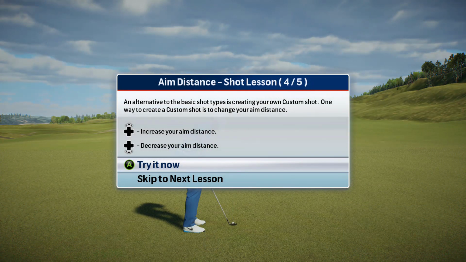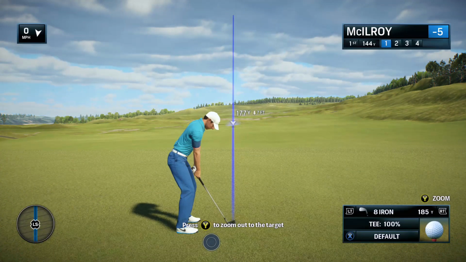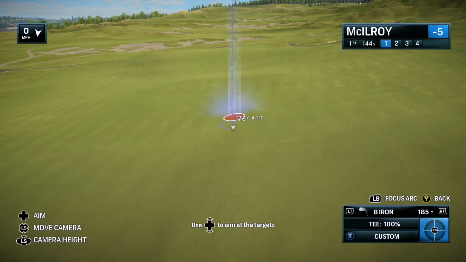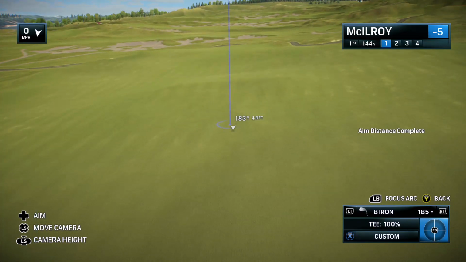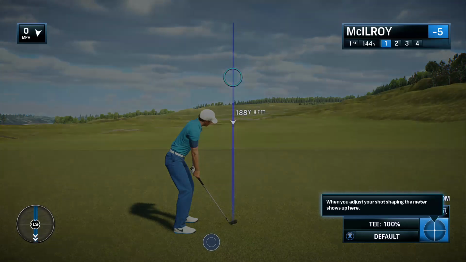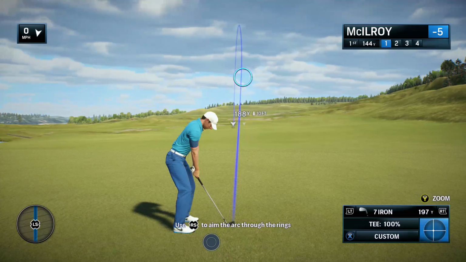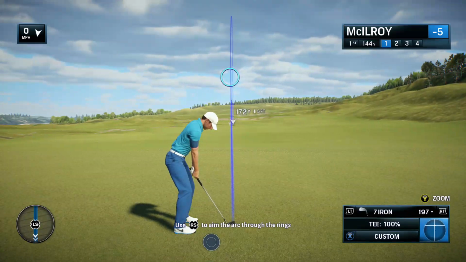Creating custom shots starts with knowing how to change your aim distance. Change your aim distance to aim at the target and pass this lesson. You can further customize your shot. Your shot shaping meter will show up here when you are actively using it. Change your shot shape to aim through the rings and pass this lesson.